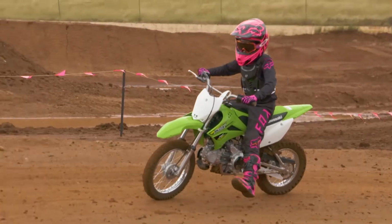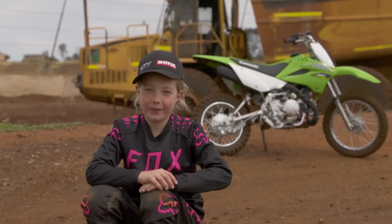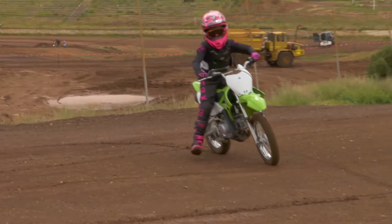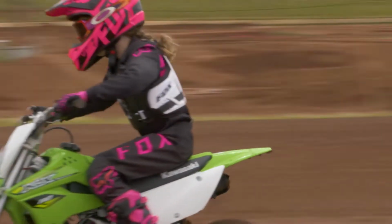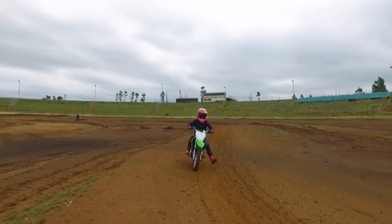The brakes worked very well. The suspension was fantastic because it didn't jump around. It was just the right size because I could put a foot on the floor. The bike was very easy to turn. The power was just right for me and it was very smooth.